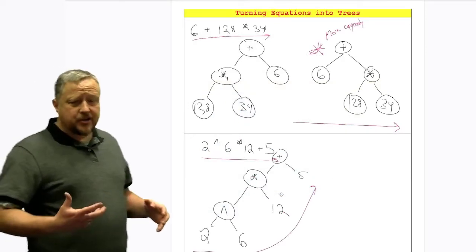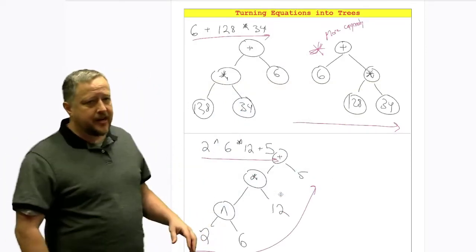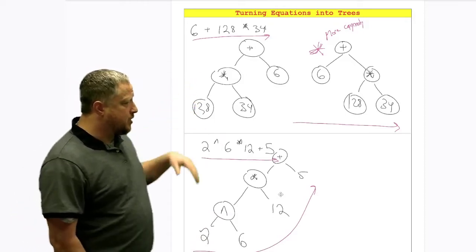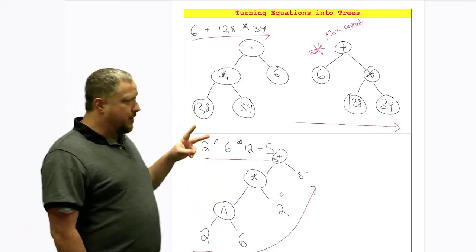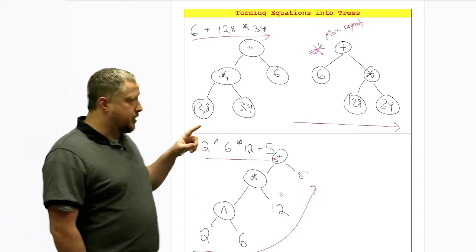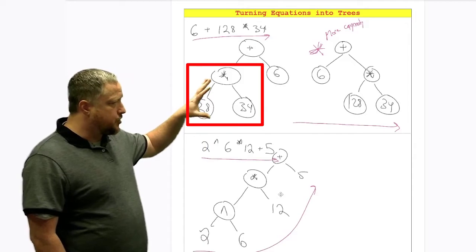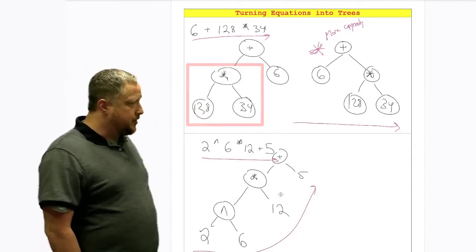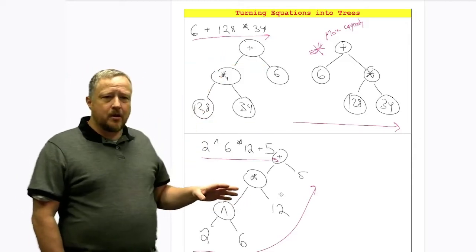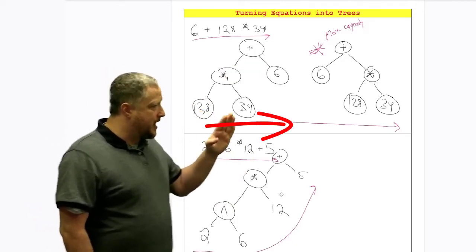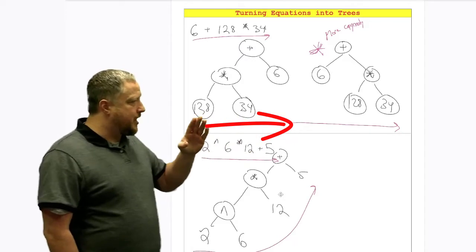So here I have actually answers for B and C. So for B, we have 6 plus 128 times 34 here. So we have a decent amount of complexity when it comes to multiplication here. But notice that in reality, what we're going to have here is that we're going to have the multiplication done first and then the addition. But here's the deal, though. Notice that in reality, this tree would be backwards because, again, look how the numbers are actually set up here.